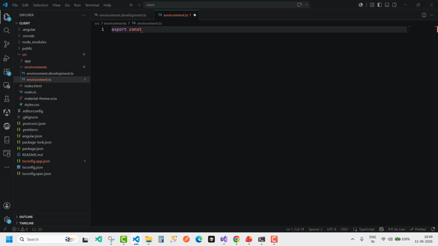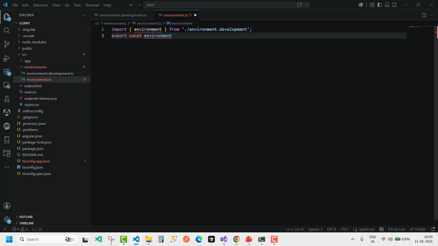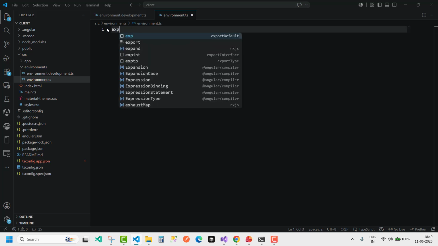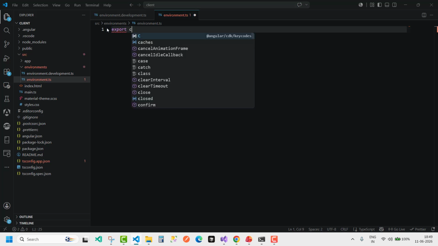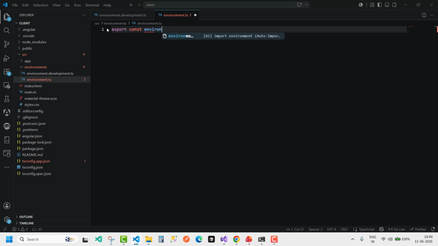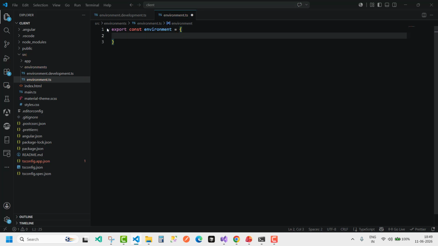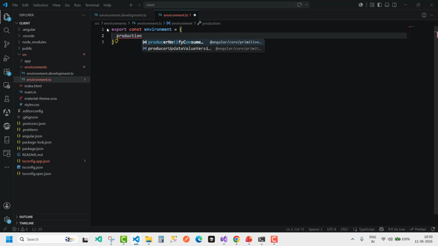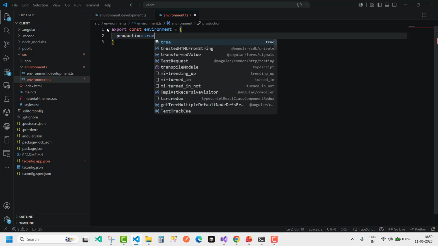And here you can add export const values, like export const environment.